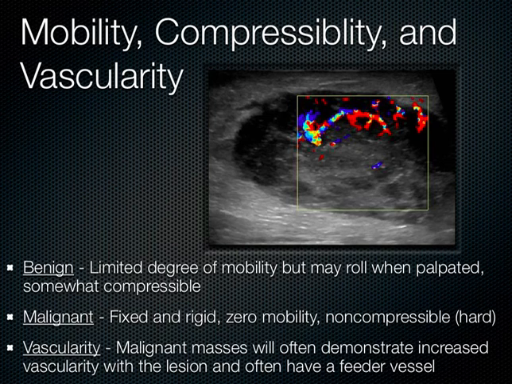And then another thing is vascularity. If you put on color flow Doppler, which is what they've done here, you can see that with malignant masses you get increased vascularity within the lesion, and sometimes you can even make out a feeder vessel going through this structure here, penetrating deep into the structure. We can see that there. And so a malignant mass will demonstrate this type of vascularity using color flow Doppler.